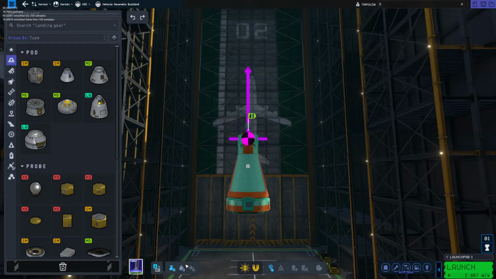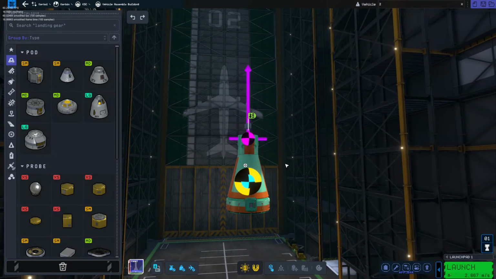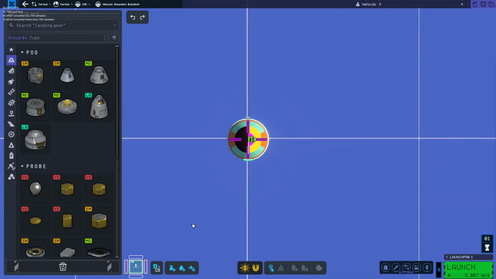Because the key thing is the center of thrust is above the center of mass, right? So this is pulling all of this mass down here up with it. And we also have this cone shape, so the aerodynamic forces acting on it push on it equally around the cone. Equally.